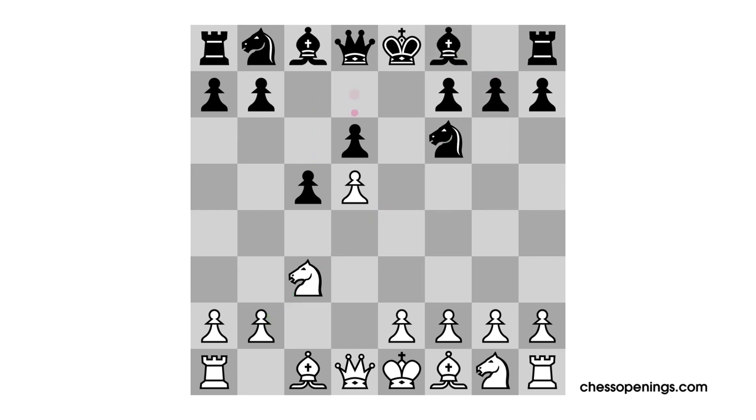On the other hand, it is white's move in this position and white still has a big space advantage. His major goal of achieving e2 to e4 and then to e5 is still a very strong plan. White generally continues here e4 — he can also play knight f3 instead. Black continues his development with pawn to g6, and at this moment there are quite a few different setups white can try, but for today I just want to talk about white's most aggressive option, and that is the popular move pawn to f4.